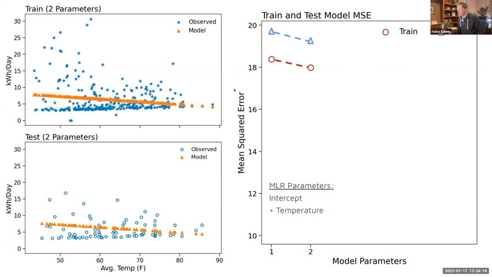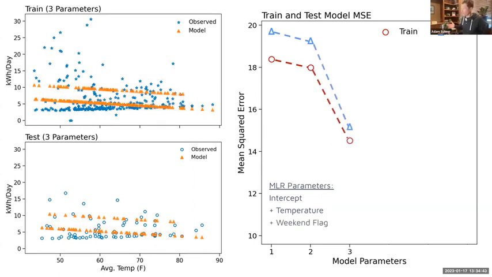And I can see that I do a little bit better job in both the training data and the testing data at fitting these data sets. So in both cases, training data and testing data, doing a better job. Now, if I also add weekend, weekday awareness to the model, I can see I do much better at this point. So certainly a lot of these data points that are a little on the higher side here are weekends. And a lot of the data points that are down here on the lower side of consumption are weekdays.